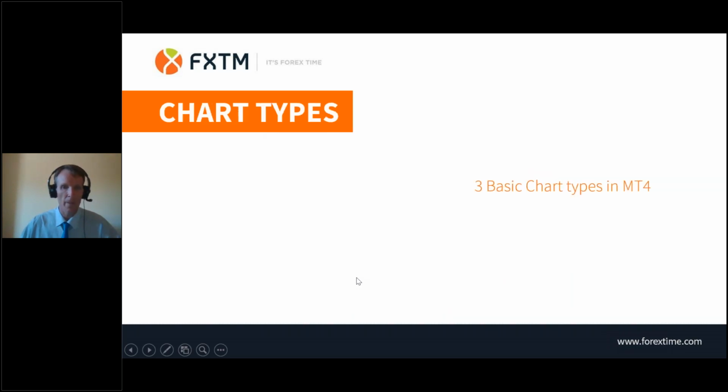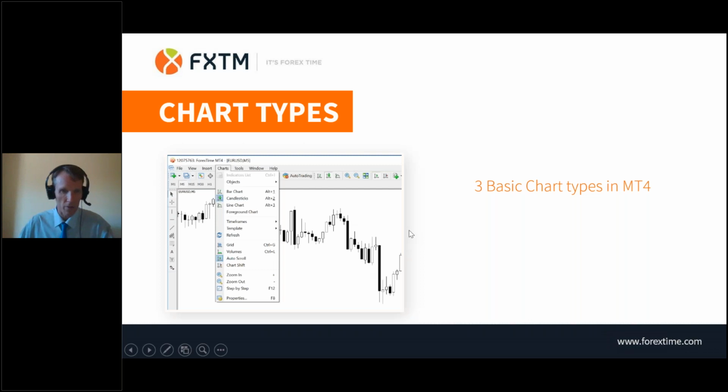That's important. Right. You get the three basic chart types. That's very important because they've got different purposes. Where you get them is you go to the menu in the first place, and then you'll see the charts menu you choose, and then the bar chart, candle chart, and line chart are there. You can choose the one you want, and as soon as you click on it, it changes the bars in that window that you're in.